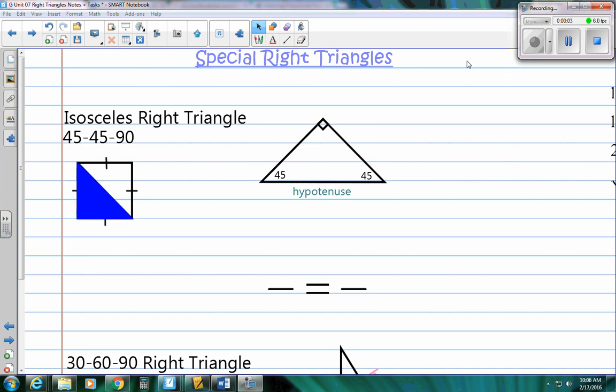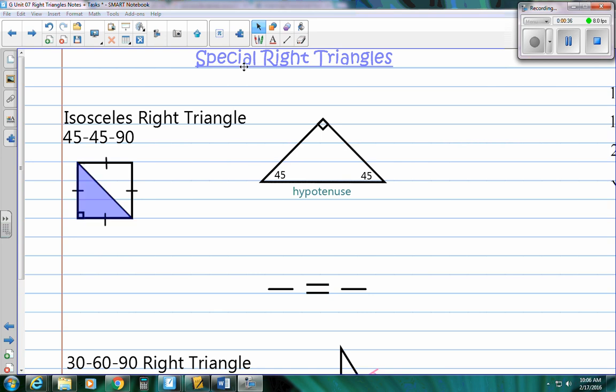The last topic that we're going to be covering in right triangles is the idea of special right triangles. I'd like to preface this set of notes by saying that you can use Pythagorean theorem or trig on special right triangles if you don't recognize them. But again, if we can find little shortcuts or ways to make our problems easier, then we want to do that. And special right triangles is kind of an example of that.